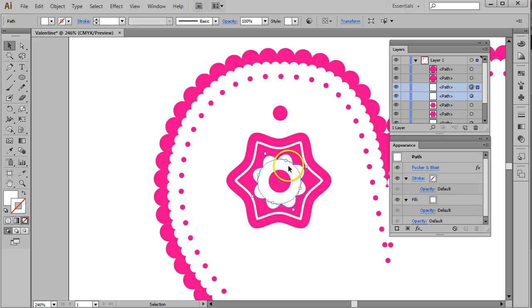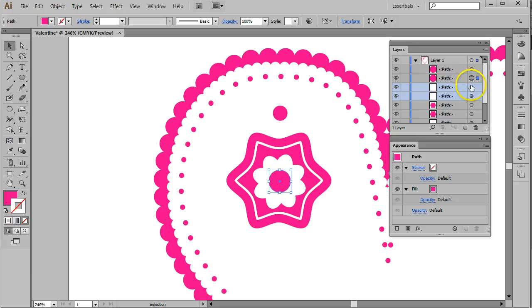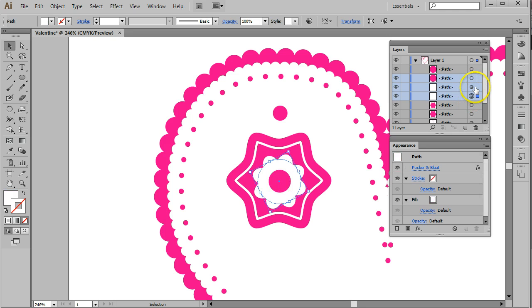And one thing that we haven't really talked about is how can I take these items and get them all aligned. So the first thing I want to do is make sure that I have my little flower here. I'm going to go to my layers palette and select all three components of my flower. I'm going to do that by clicking on the circle.